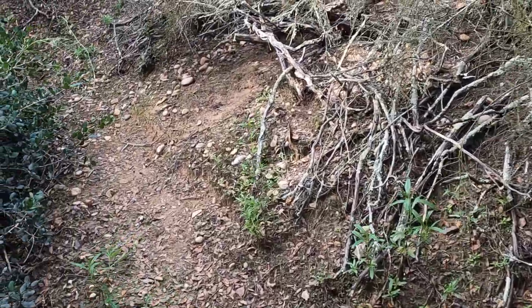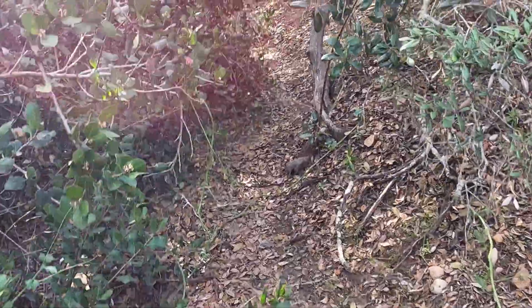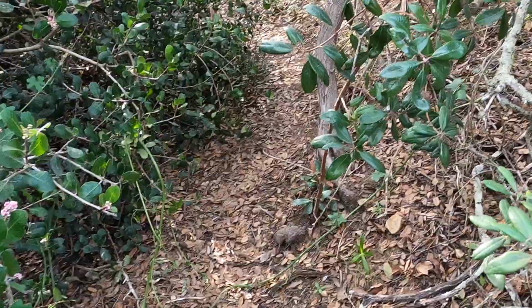I know we're not seeing much evidence right now, but if we go a bit further in, we come up to another section. Go ahead, Peanut.